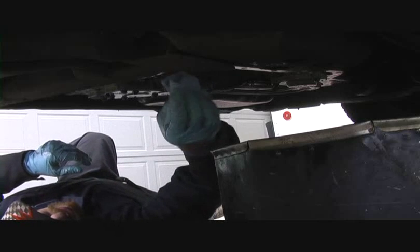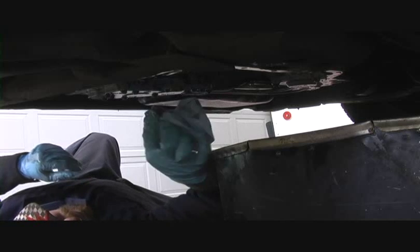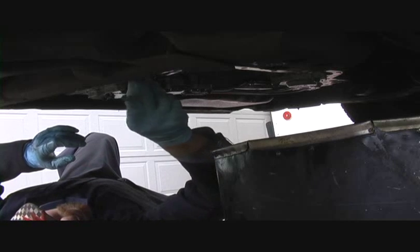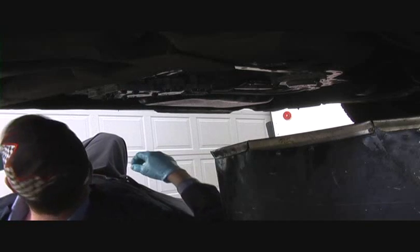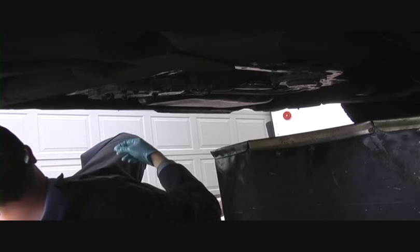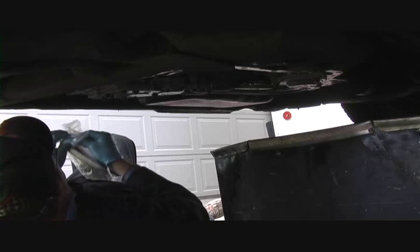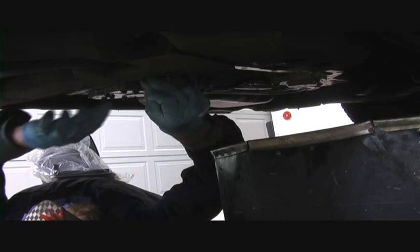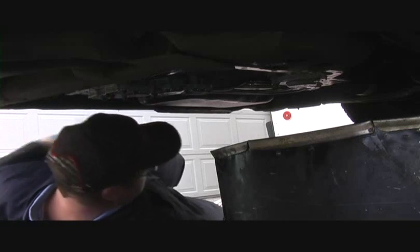Once again, I'm going to get this cleaned up, the surface around this orifice that the seal came out of, so there's no debris on there that would prevent that seal from staying where it needs to be. And with our kit comes a new filter. And inside of there is our new little seal, and that's going to just insert right up into the same hole. Now, they are press in.